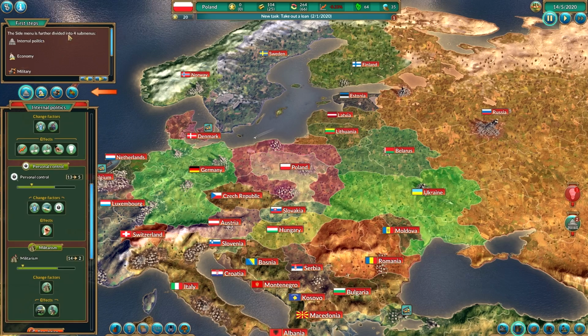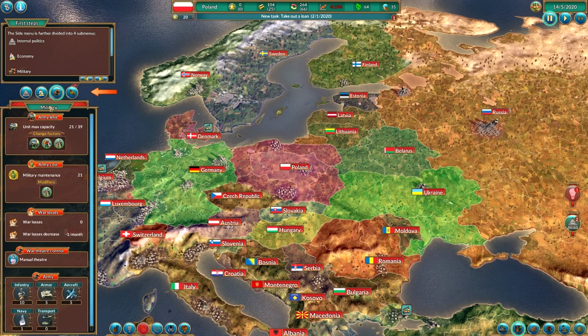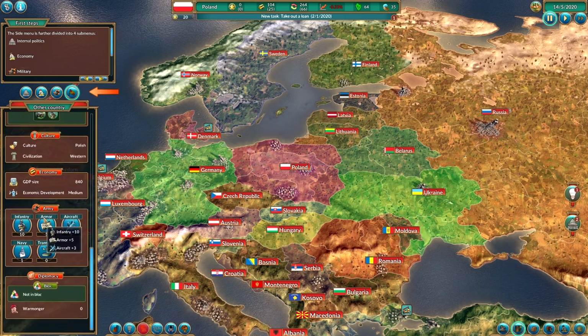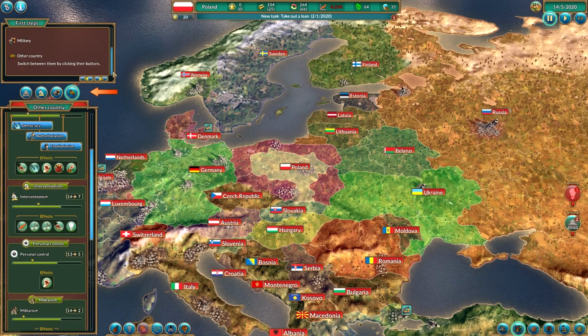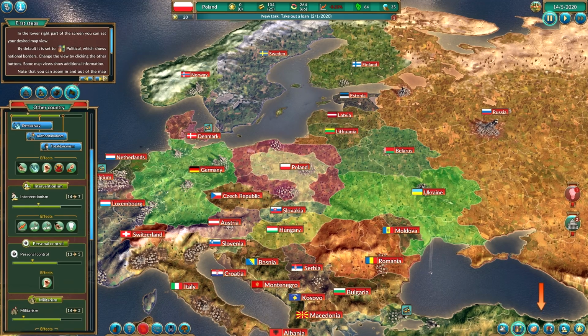Okay. The side menu is further divided into 4 submenus. Economy. There's more here on the economy. So this is a very complex management game. Military and other countries. Brief information about the country. Oh, this is everything. Switch between them by clicking their buttons. Okay. Next to the side menu, you can find additional buttons for windows that deal directly with certain aspects of the game, United Nations or nuclear weapon management. You'll learn more about these in a moment. Oh. Tasks, projects, statistics. Okay.